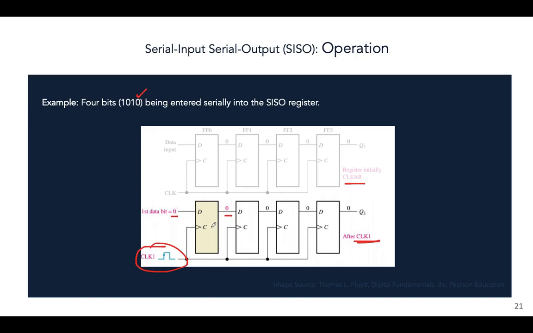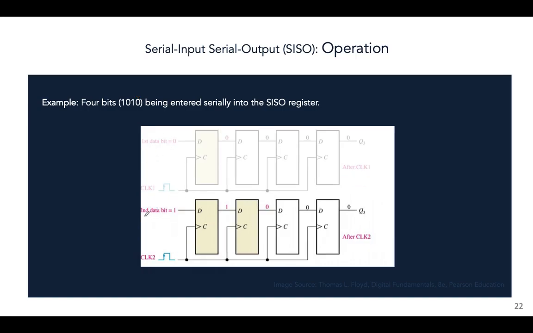by the first flip-flop, and then the second data bit, this is this one. The second data bit comes in after the application of the second clock pulse. It goes in from one end of your register. So the output of this register, so the input is 1, the output is 1. The previous input was 0. This is what the second flip-flop gets, and that is why this is what the second flip-flop generates. This is after the application of the second clock pulse.